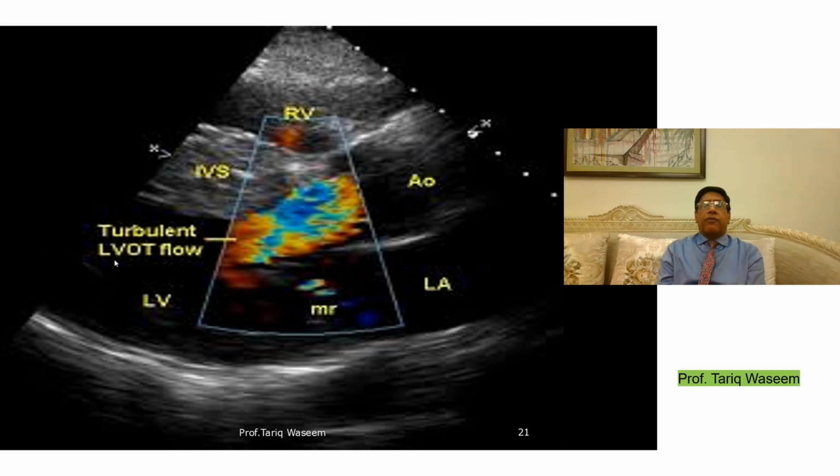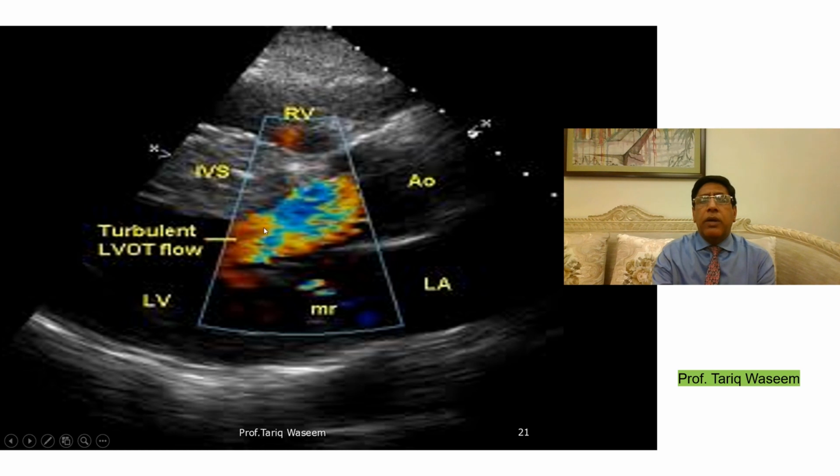This is a picture of a parasternal long axis view, and what you notice is that this is the aorta, this is the left atrium, and this is, say, the mitral valve. There is a very trace amount of blood going back into the left atrium during systole, when blood is flowing from the left ventricle to the aorta, which is very trace mitral regurgitation. But the main thing noticeable is this very high turbulent flow over here.